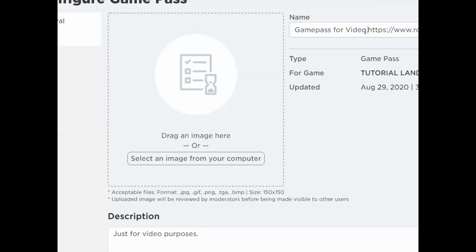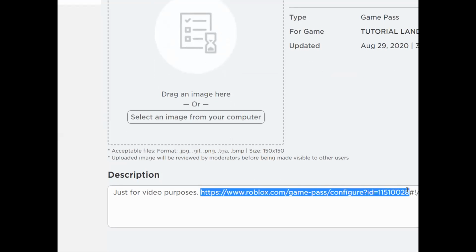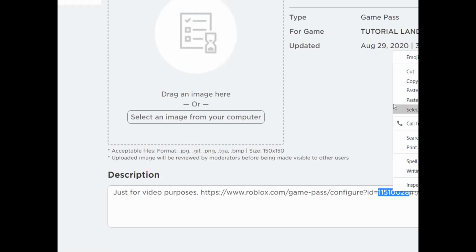Again, this isn't part of it. Give me a second, let me copy and paste it in the description. I'm just going to copy and paste the web address. So take a look at the description here. You can see that this is the Game Pass address that would display in the web browser. And obviously you see ID equals 115 and this number. So this is your ID. Again, you can find this link up on the top of your browser, but I'm not going to show my browser for security reasons. But this is the ID here. You want to click copy, and now you will have the ID for the Game Pass.